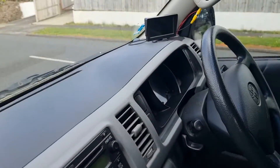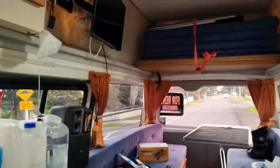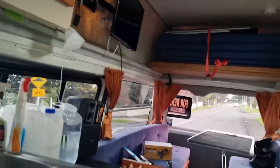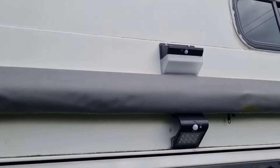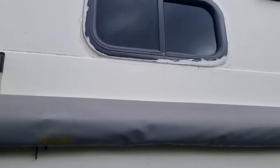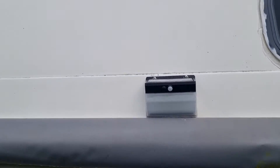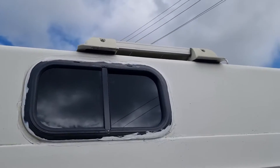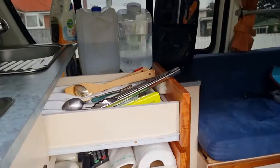It's got the reversing camera over there and the reversing alarm. It's got the curtain that comes across. Got the awning that rolls out. There's a window there, another window we've put in. Got the solar lights on either side, two big solar panels, the aerial up the back, tinted windows — another good thing for privacy.